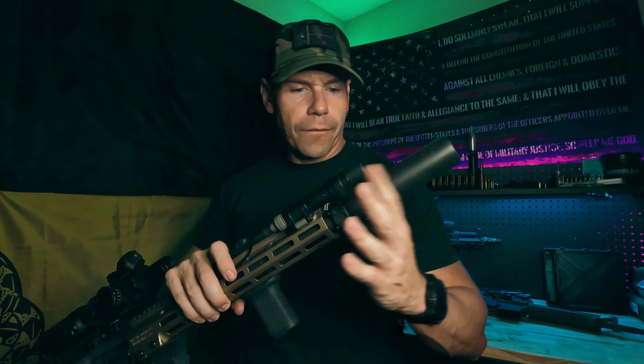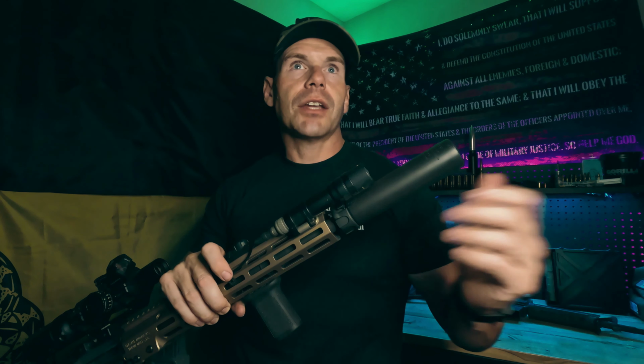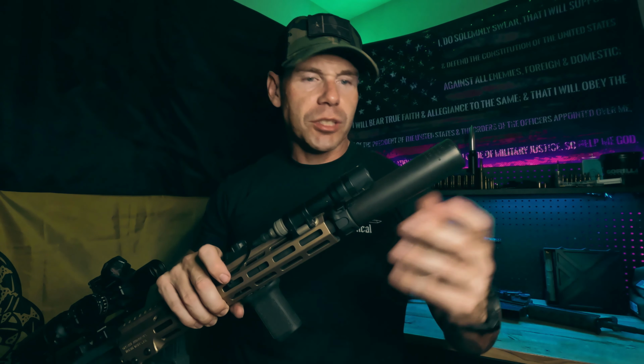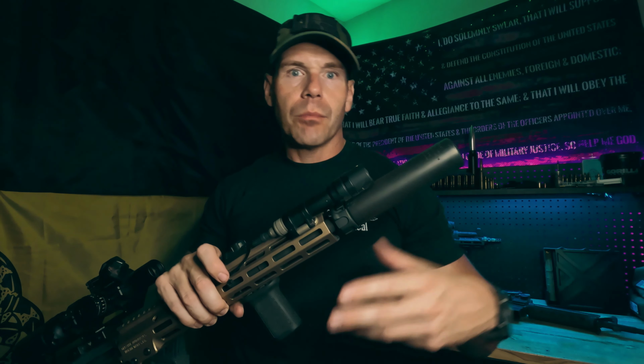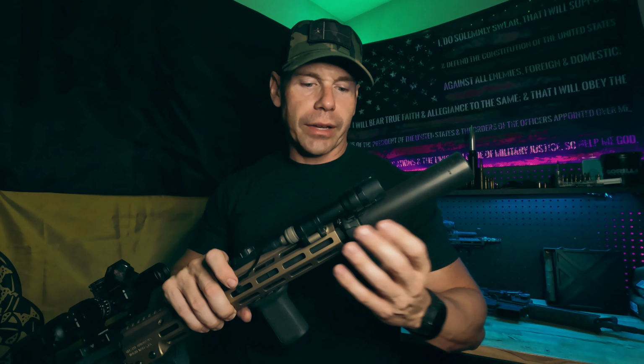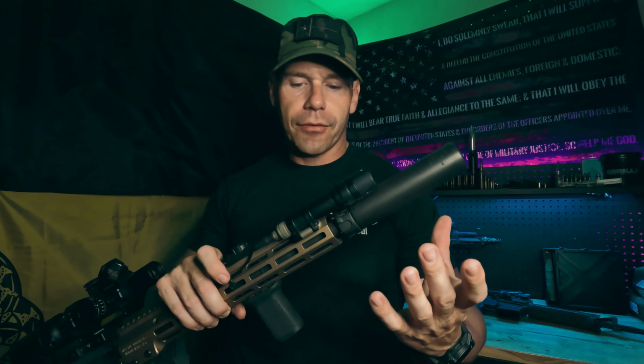It does work really well on 5.56. It suppresses pretty good. Flash suppression, pretty good. Noise, with the baffling shooting in different directions, pretty good. But no suppressor is perfect in my opinion. You're going to have pros and cons to every suppressor. So at the end of the day, I do like suppression, but I like having a way that I can quick detach it if I want to take it off.